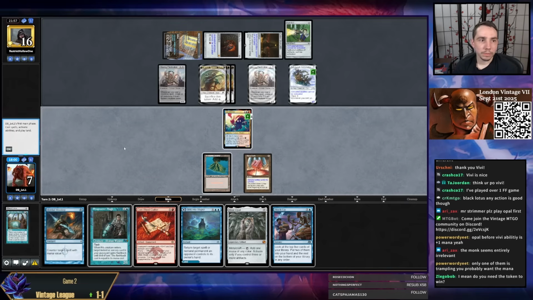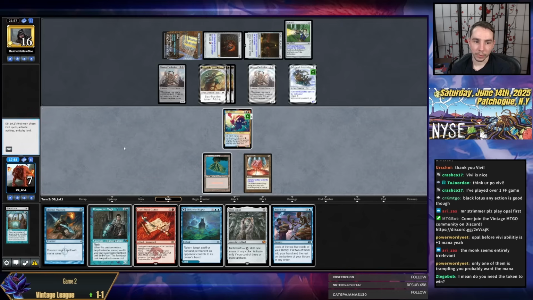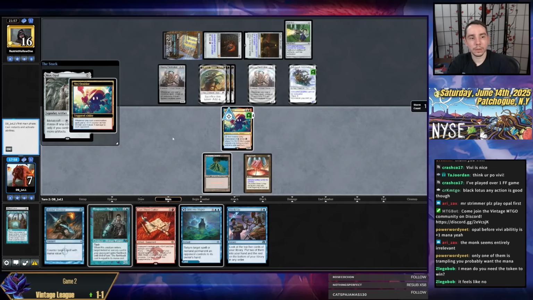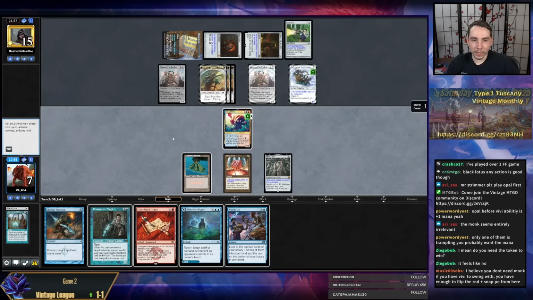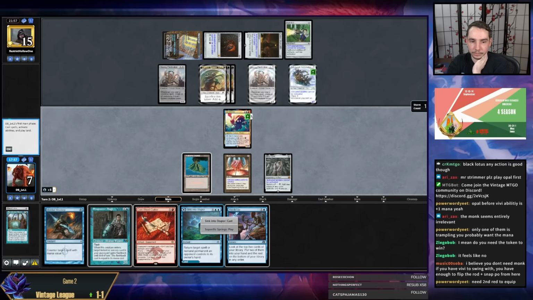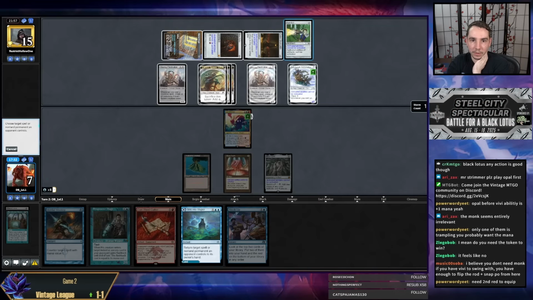Do I need a token to win? Probably not, because I probably want to equip Corey Steelcutter to Vivi anyways. So let's play Opal. And then we'll make... I guess we should just make all blue, because we have a red land. But how do we win this game? I guess POing is how we win this game. I mean, we might snap a PO here.